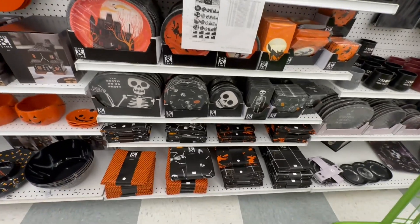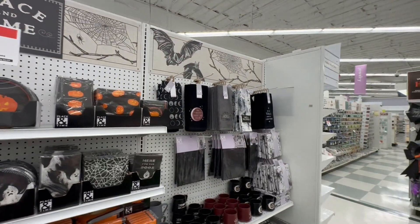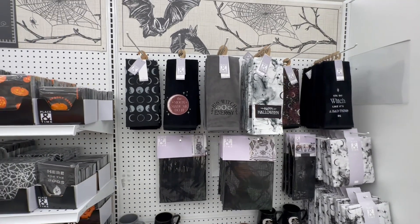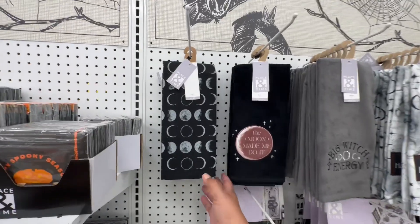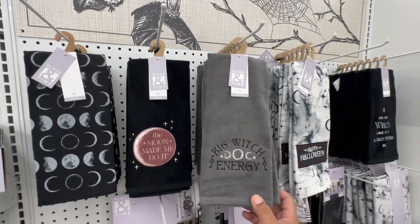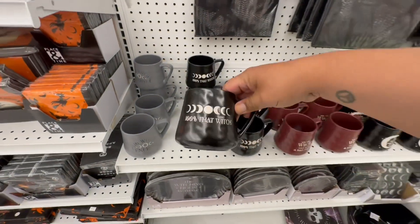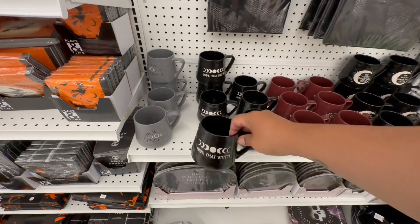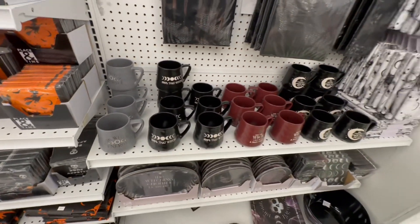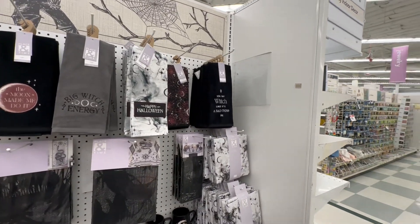I am so impressed — I cannot believe I've never been to Joann's, I've been missing out! You guys haven't told me to come here! But I'm definitely excited. They have tons of paper goods. I called the store and the associate said they had it all out. They also have these moon phase items for $9.99, and 'Big Witch Energy' pieces — so funny! And look at these mugs — about $6 each with 40% off, which is comparable to what you'd pay at Target for a seasonal mug.